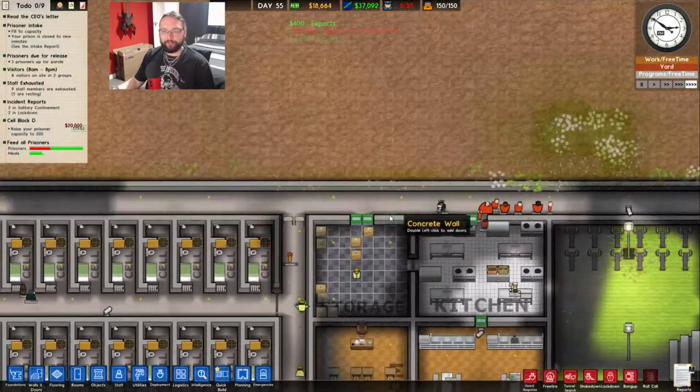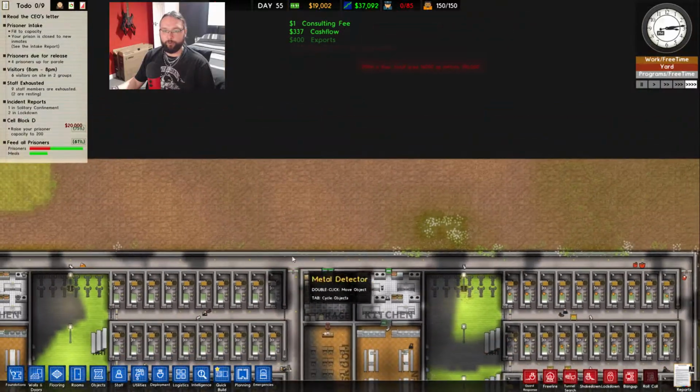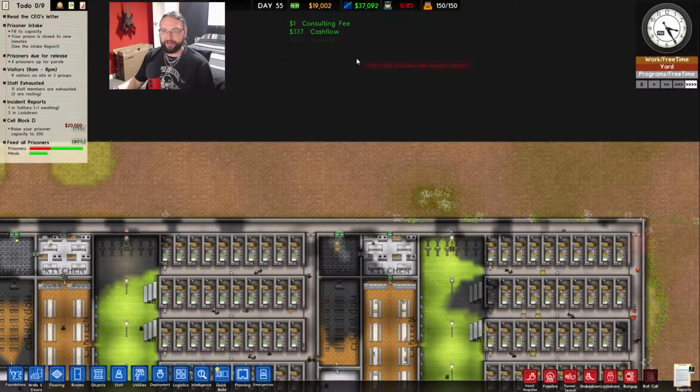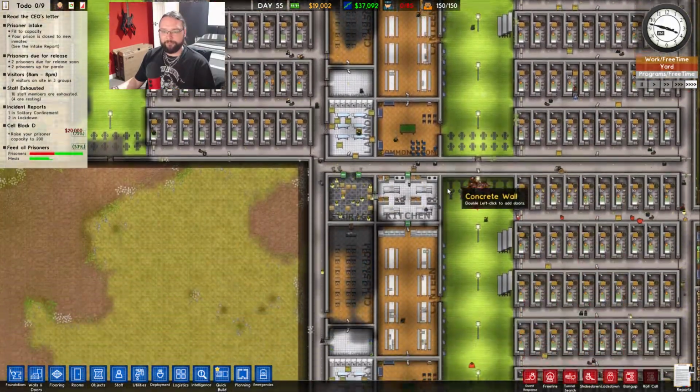Yeah, let's build a little staff room for them. I don't want to build it in line with this corridor, because the corridor will continue up, because I might have, like, the supermax section up at the top here, maybe. We'll see. All prisoners getting fed?